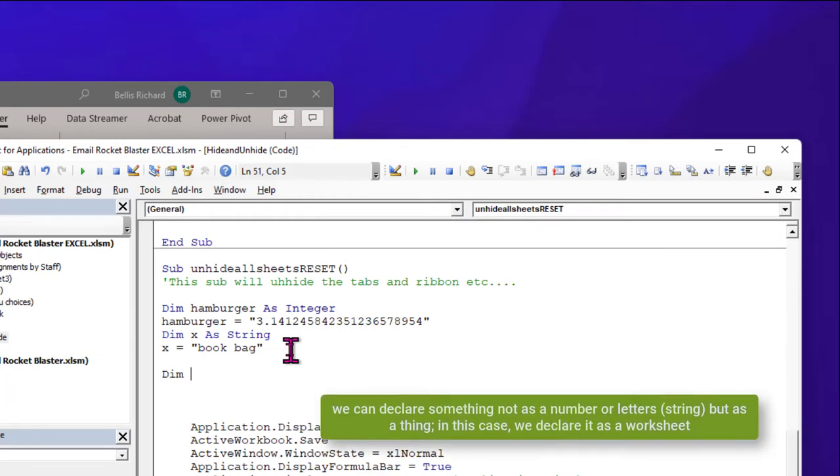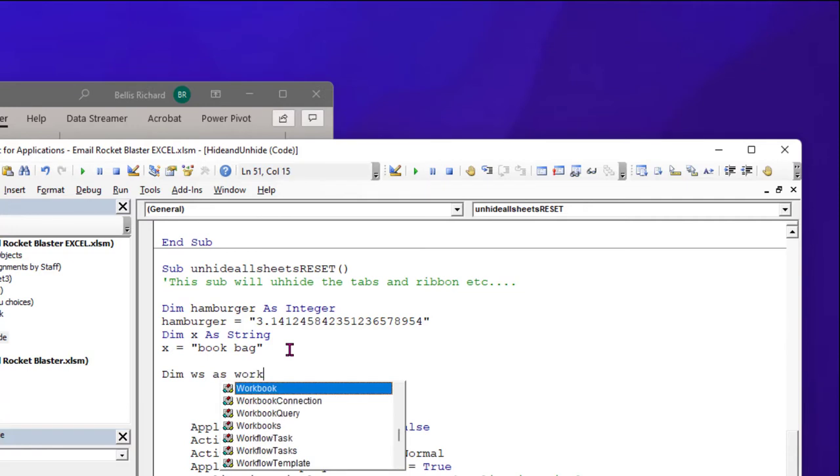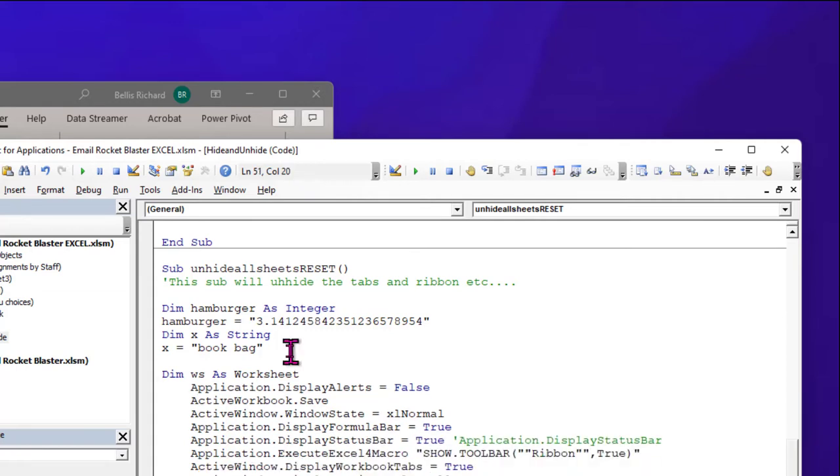To make it easy, I don't want to keep writing worksheet, and you can't actually use the name worksheet because it's already a data type. So I'm going to say dim WS as worksheet. This way, every time Excel sees WS, it knows I really mean worksheet.